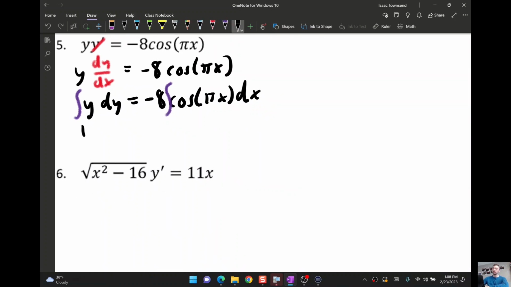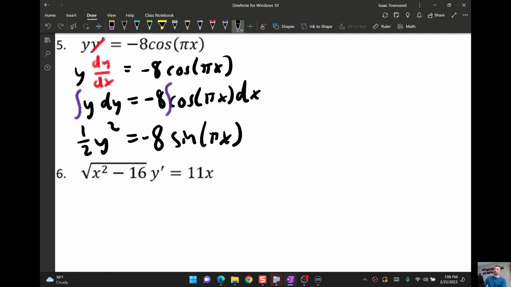Sometimes it's just going to be undoing the power rule, and worst case is it's going to be u substitution. Not that we can't do u substitution, but we have to slow down a little bit. This one I'm going to cheat on just a little bit. I would still probably recommend that you guys do u substitution, but what do I take the derivative of to get cosine of something? Negative cosine. The derivative of negative sine would be negative cosine. Oh, sine. Just sine.